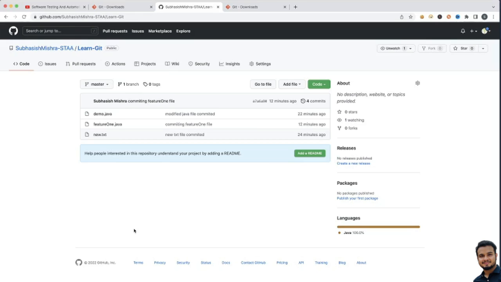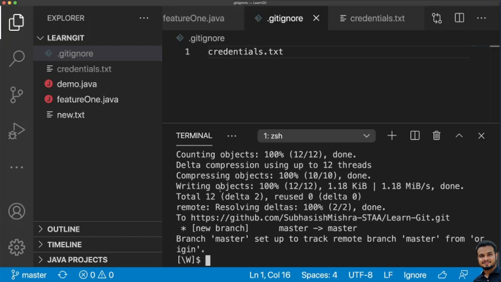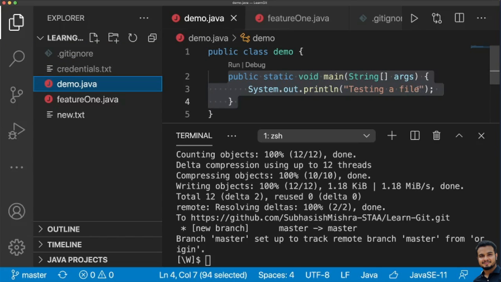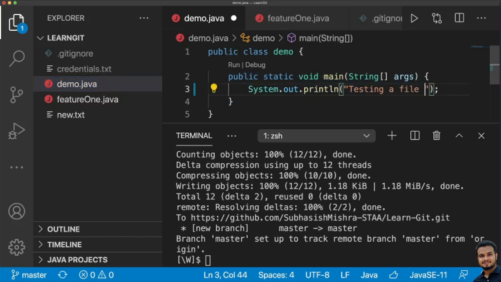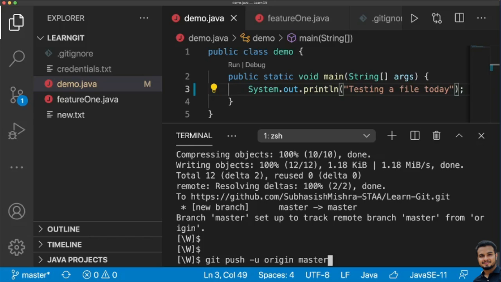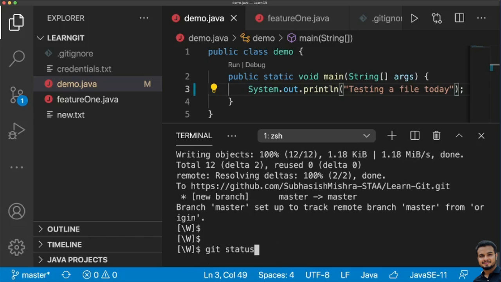Again, if you want to make some changes to your code and push it to master, we can do that. For example, inside this demo.java, I write testing a file today. I am just writing anything, and let me save it, and here you can see git status.